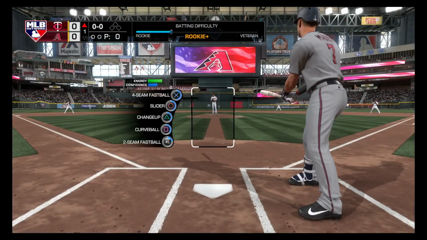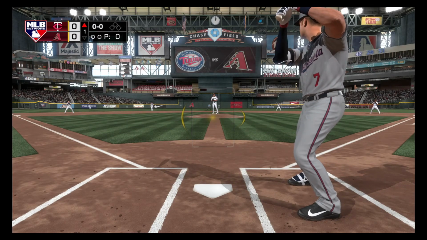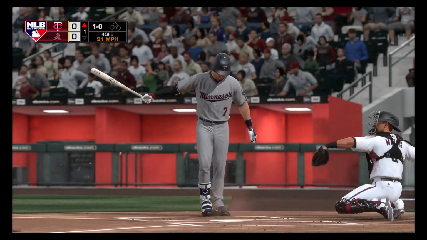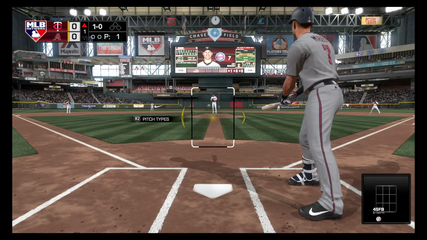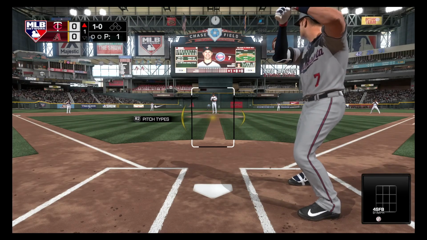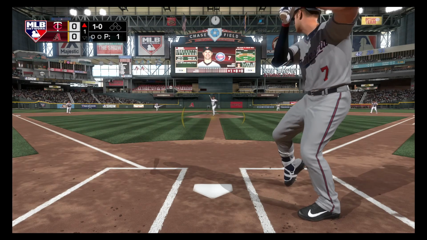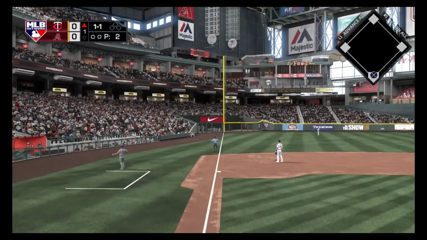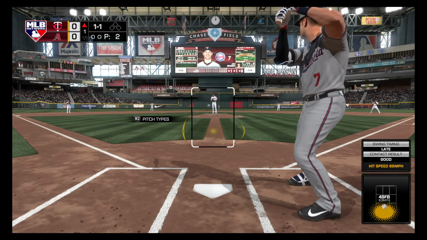Basically, franchise mode lets you take control of any team in the MLB and manage their day-to-day activities. So trading, signing players, releasing players, all that kind of stuff you manage as basically the GM of the team, general manager. Now they did take out season mode this year, which has a lot of people upset. This was basically franchise mode, but it allowed for more simplified controls. And that is something that is kind of sad.